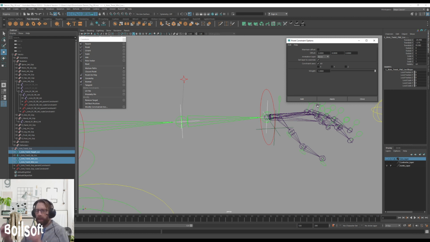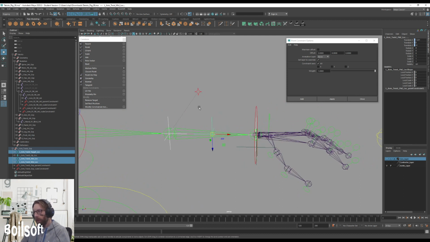And that's going to bring it up. I've got two targets on one object. Maintain offset is turned off, which means they're both going to share the same amount of weight. So with a point constraint, what that's going to do is bring it up and put it directly in the middle of the two controls. So I'll just hit apply. Okay, and that's put it right in the middle of the two targets.